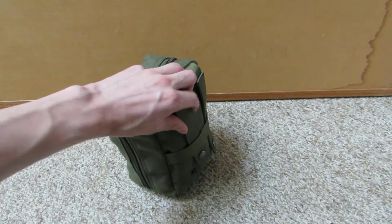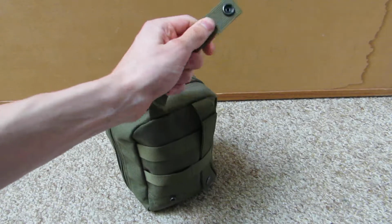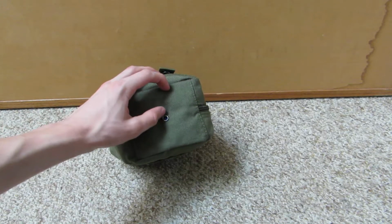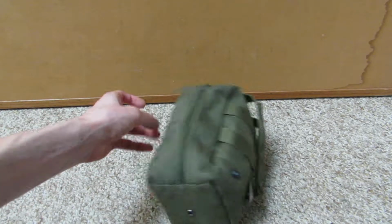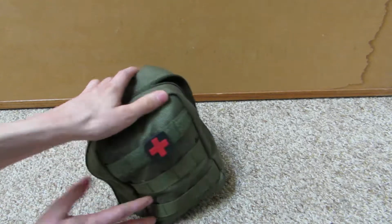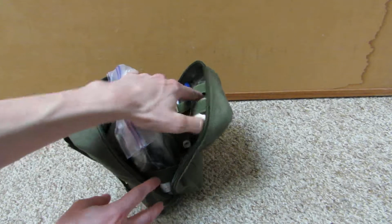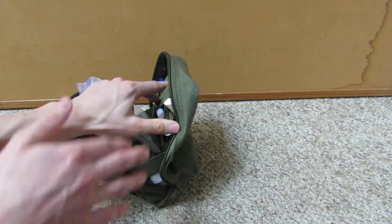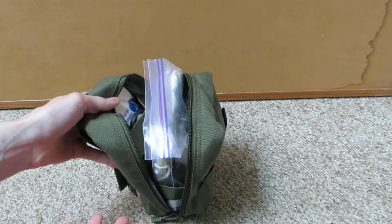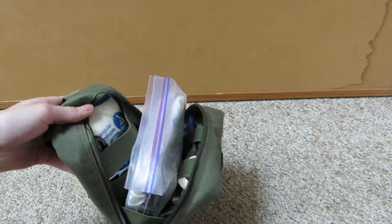It has nice Molle straps on the back, has a rubber inside, keeps the form much better, very good quality. The snaps are good. We have a nice hole on the bottom for drainage. And then we have nice two zippers here. So you just open it like that, and then it just kind of folds out like that. And it has nice elastic on the side, as you can see on both sides. And that keeps everything from falling out and this from just opening up, because this is going to be on a backpack. So if you're opening it, you don't want everything to just fall right out. So this works really, really well for me.